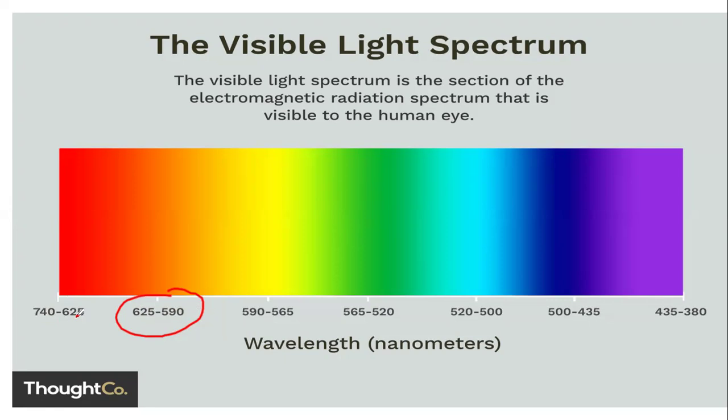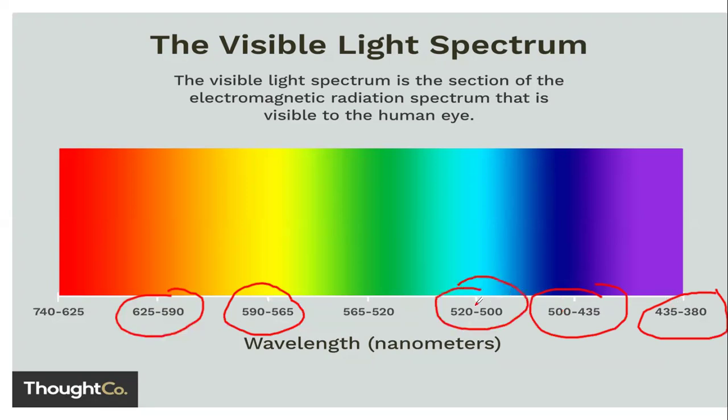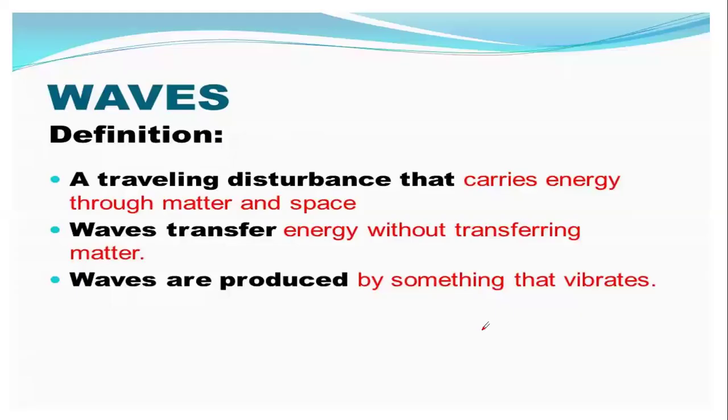So the visible light spectrum is very important. You have to know these ranges for the colors, okay? So the smallest one there will give you violet. And then 500 to somewhere 435 there, this is indigo, right? So it will be indigo. Then 520 to 500 is blue, okay? When I was in first year, the only one that I mastered was this. I just knew it's between 520 and 500, it's color blue, okay? So you can find different ways of mastering it, okay?